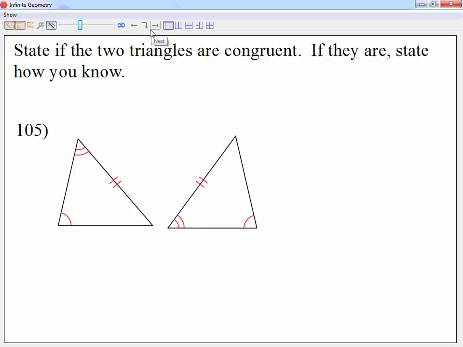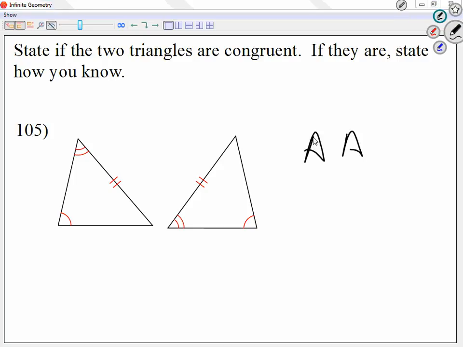All right, now looking at 105. State if the two triangles are congruent. If they are, state how you know. And I know I showed you guys many rules. You guys should have them in your notes. But here, I told you guys the way we work this out, there's two of something. Two angles or two sides. What is it in this case? Two angles. So let's put 2x, right, for two angles.